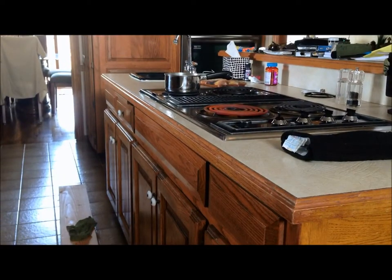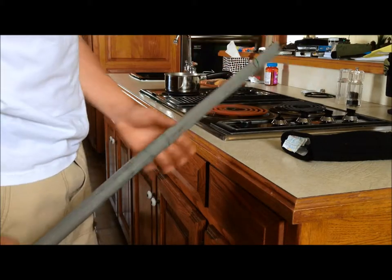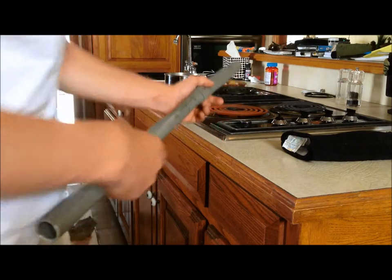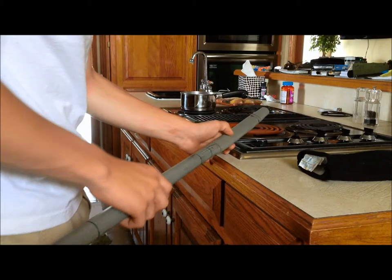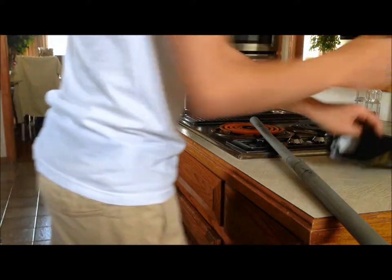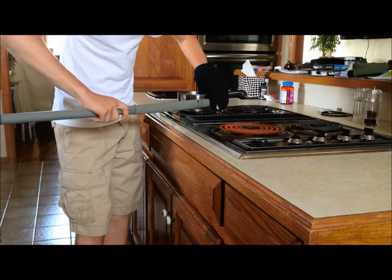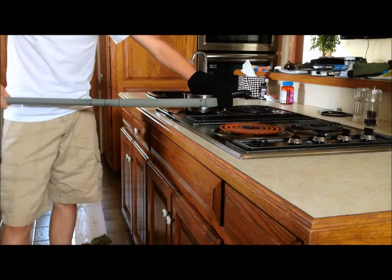Now what you're going to want to do, you're going to need a pot for this. You're going to take and heat up this part where the curve is going to be for the recurve. Okay. So then, you're going to go over to the pot. Take this, push it down, roll it along the pot, and then stop that roll right on that mark.